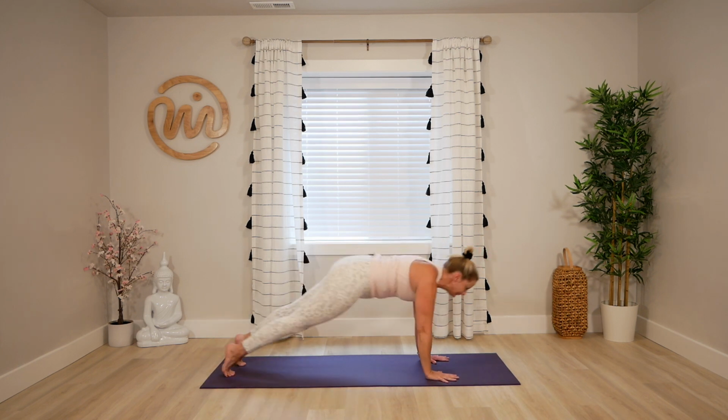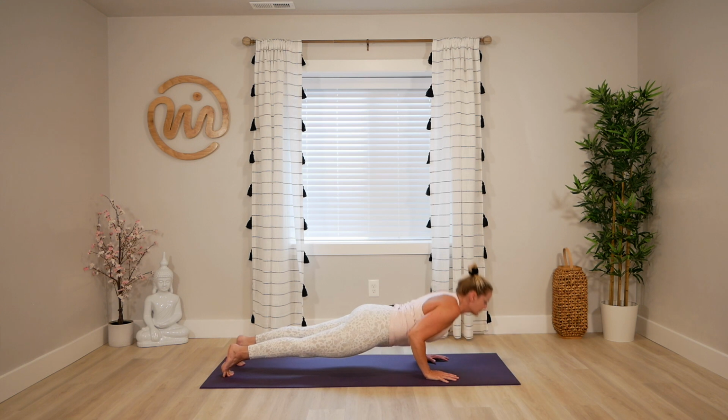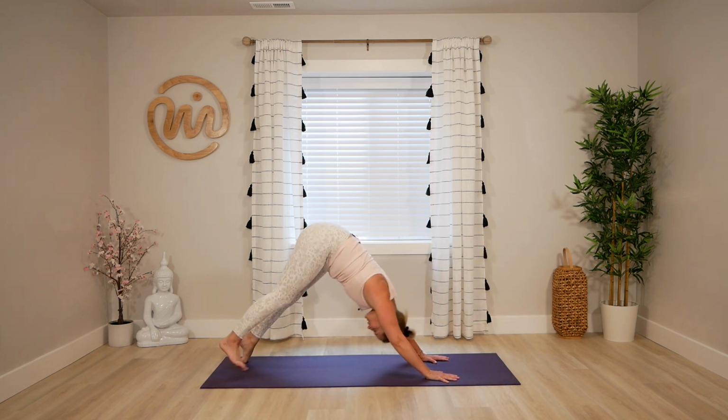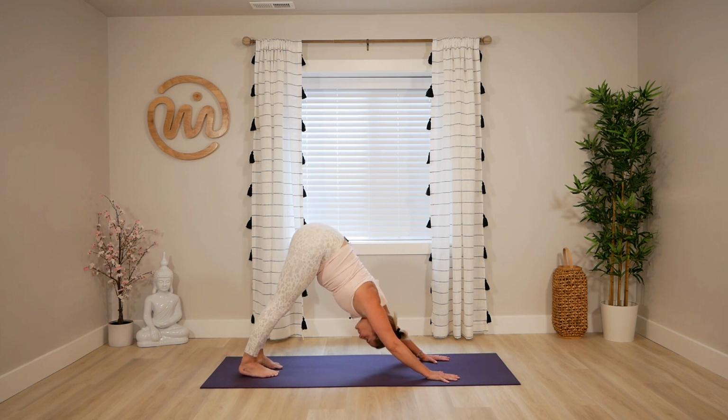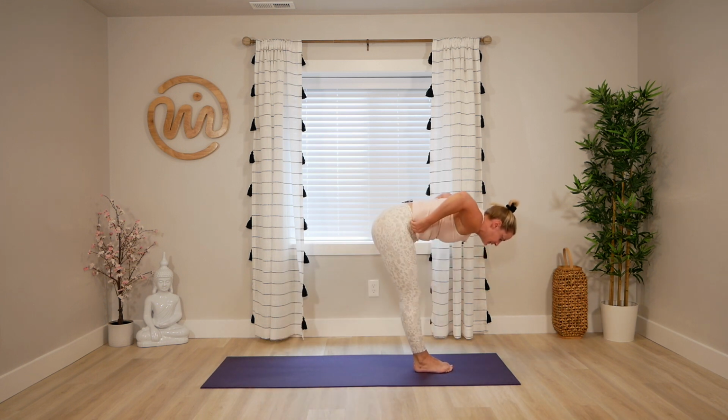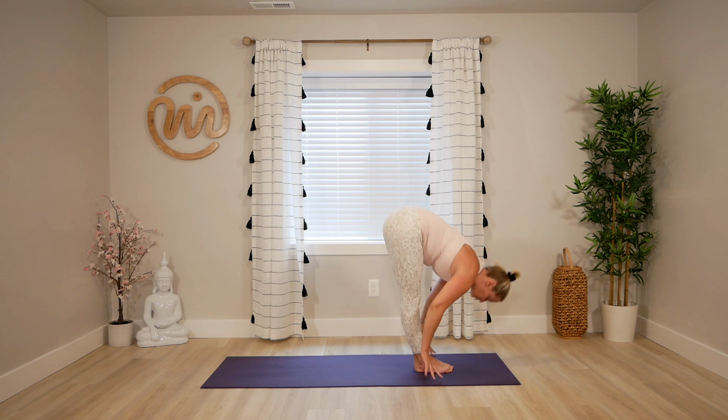Chaturanga. Up dog. Down dog. Again, look forward on your inhale. Step, hop to the top with an exhale. Halfway lift, breathe in. Fold.